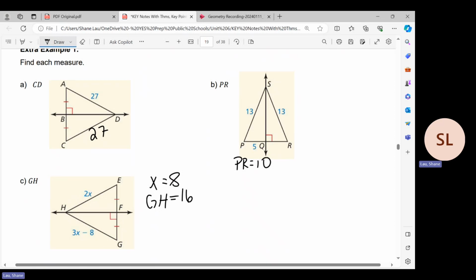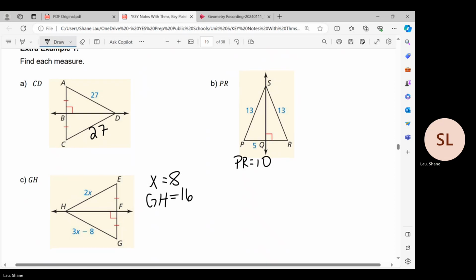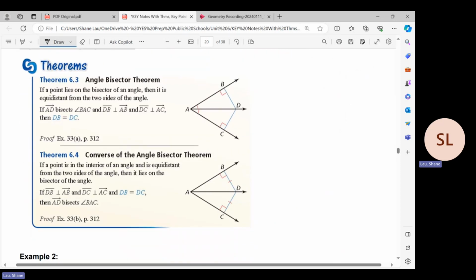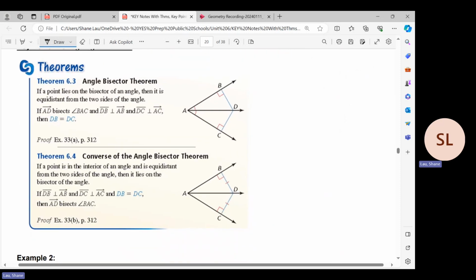Again, I would try to rationalize your answers as best you can, especially going forwards and backwards using the regular perpendicular bisector theorem and the converse of that theorem. Okay, moving right along. If you have this blurb in front of you, I think it's a good thing to read on your own time, but I'm not going to do it for time's sake. But I am going to look at these two theorems here.